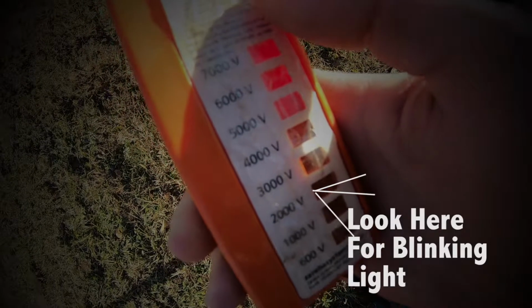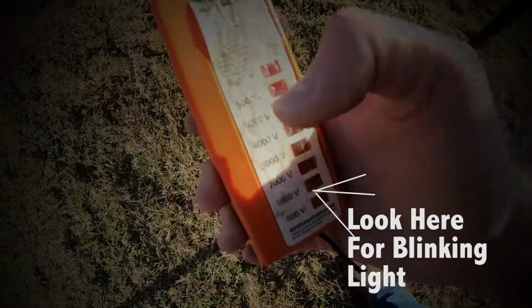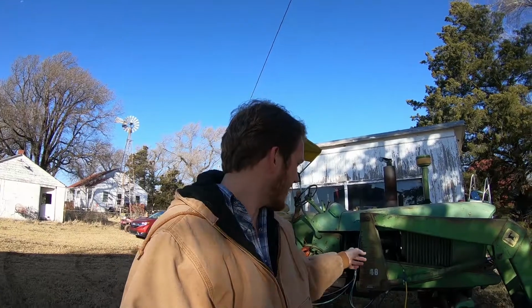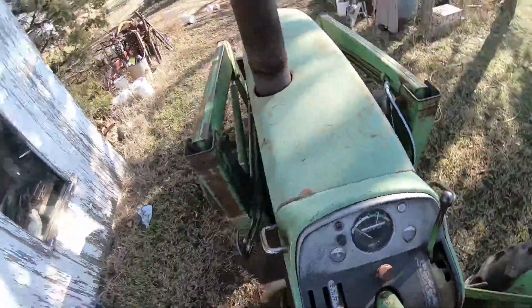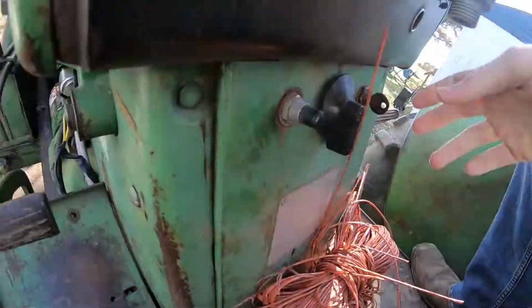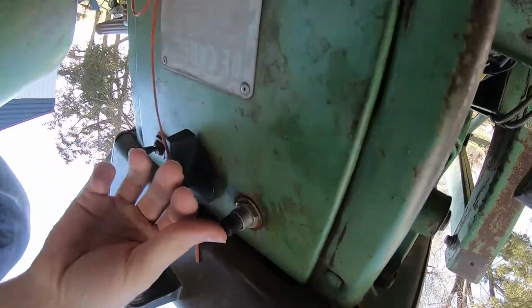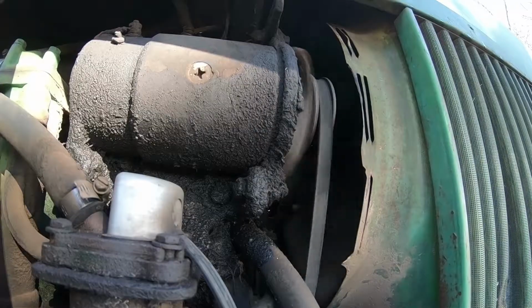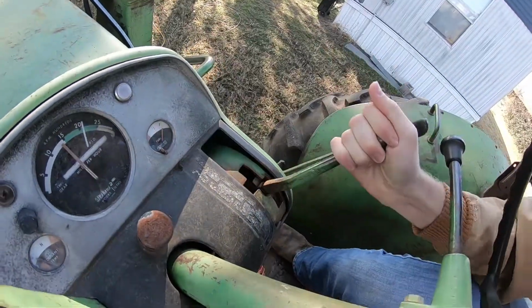So we tested the fence with our tester and we looked it over, and it's hot right now. So we're going to go start up our tractor right here. We're going to unplug the electricity that we have in it right now, so it should be warm enough. We're going to go get a couple bales and feed it to the cattle. We're going to change some of the settings on it real quick and go pick up a bale of hay.